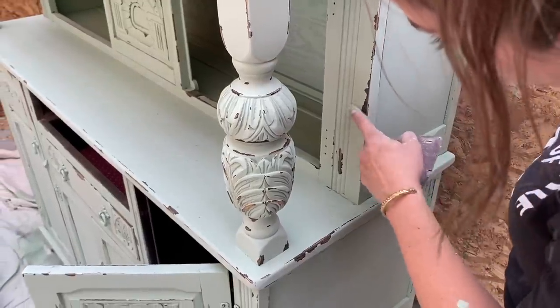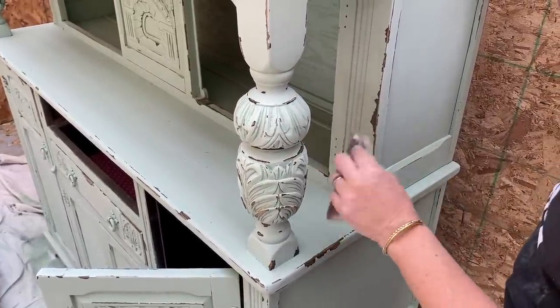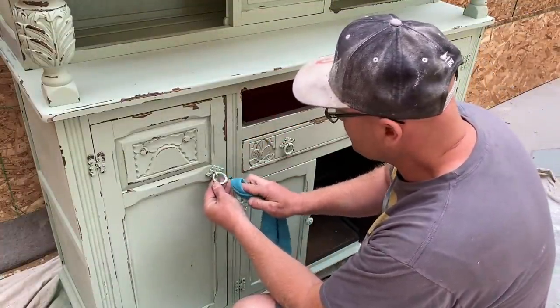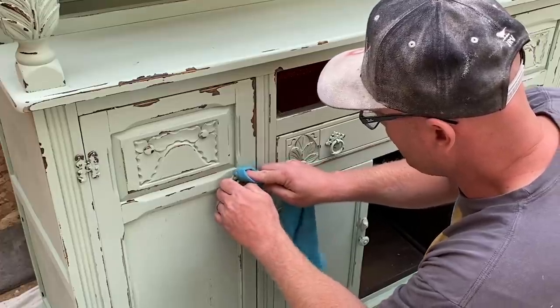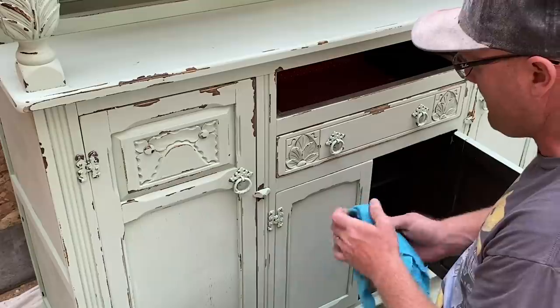You can see that the paint wants to chip, so you've got to make sure the whole thing is sanded. The way it's chipping off — that's because it's milk paint. Just putting some final touches on wet distress on the hardware. If you sand the hardware sometimes it'll go all the way down to the shiny new metal and we don't want that. What I like to do is get one or two a little wet, get them soaking, and then come back to them.